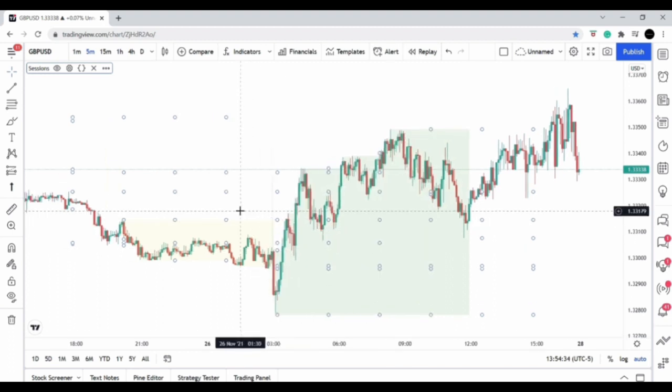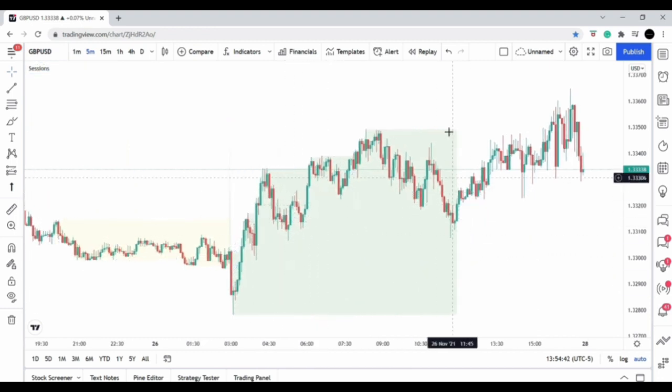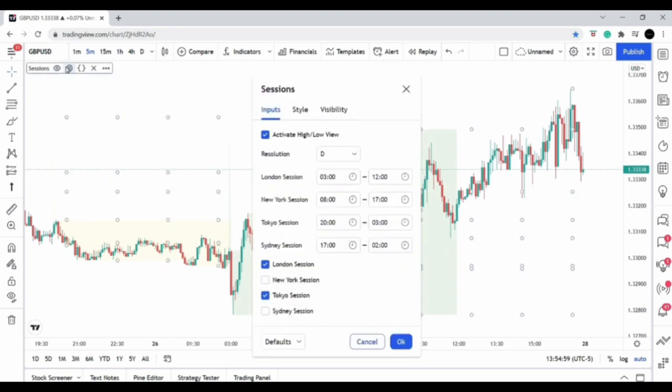So if I'm trading London, notice how the colors changed right here. Basically I'm trading the London session right here. Now I usually trade the New York session right here, so I'm looking at this. Notice how it has a white space right here and it's still off. I don't know why it's off, so let me change that again. Notice how the New York session would be around here. So let's change that right here. So New York session, let me see. We have London. I think that's the reason why. London is actually, we gotta change it to 8 o'clock.